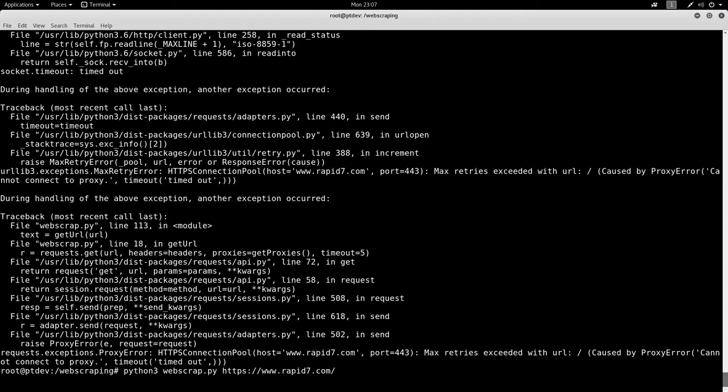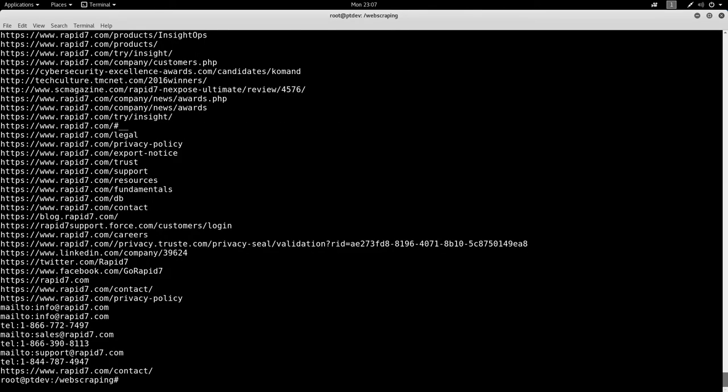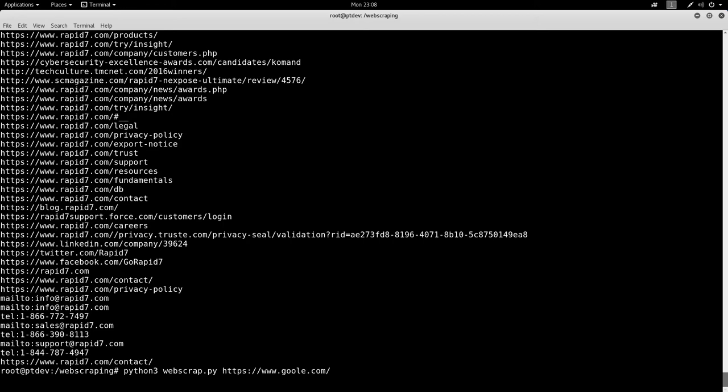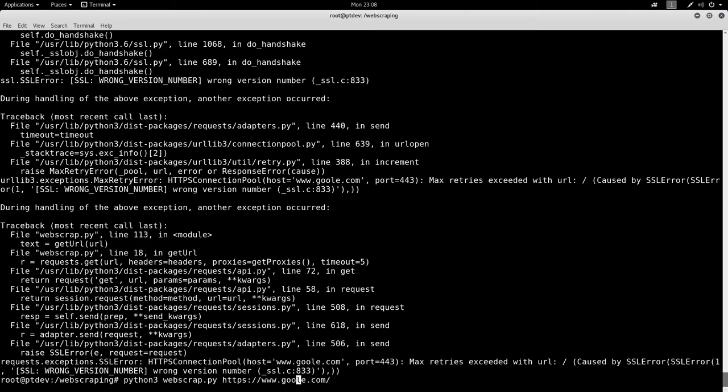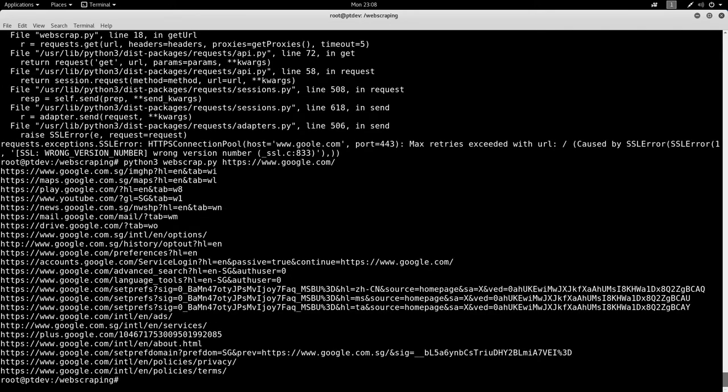All right, let's try a different one here. Hopefully it'll grab a different proxy. Try one or two more times here. See, oh, there it goes. So I do see different proxies have different results there. So you could script something like this up. Let's go back to Google, see what we have there. Yeah, Google. I have no idea what that is. But if you had a very large set of proxies you could possibly use, this would work very well. So this is one way you can do that.